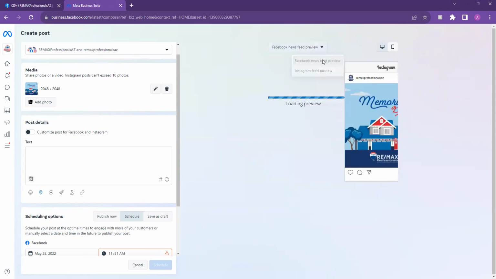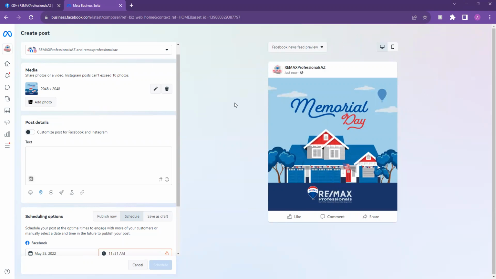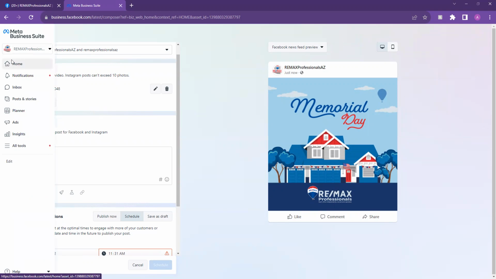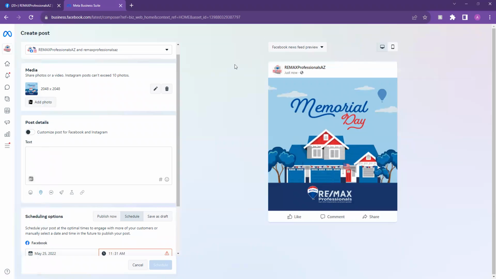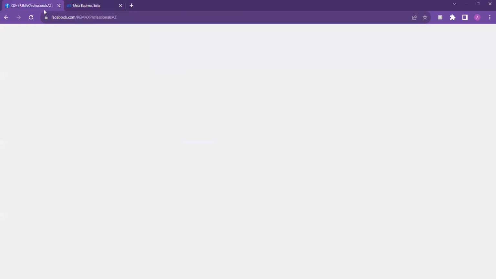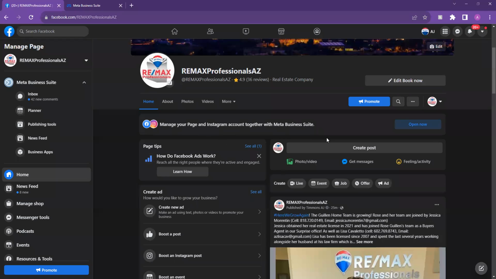Did you have to link your Instagram or did it find it? You do have to link it. To link it, if your Instagram and your Facebook are set up with either the same name or the same phone number or the same email, it's pretty easy to link. And there actually should be buttons kind of all around for a link to Instagram button. And like I said, if you click this open now button and don't have an Instagram, it should actually give you various options to link it.